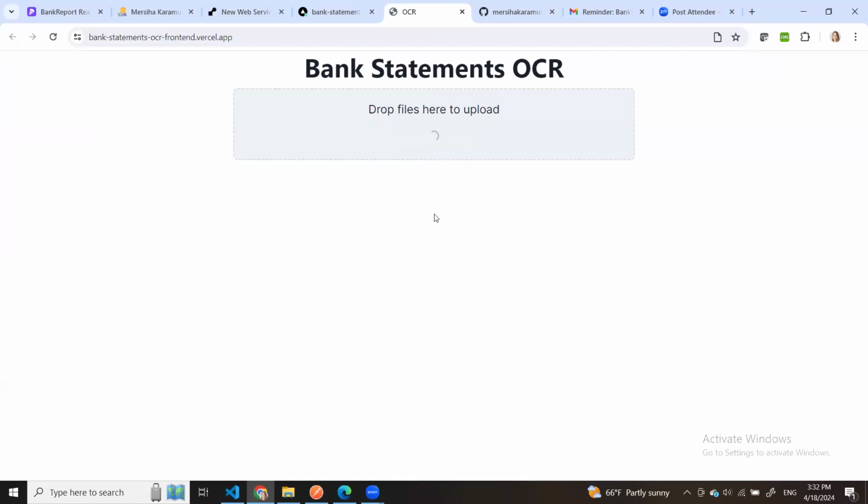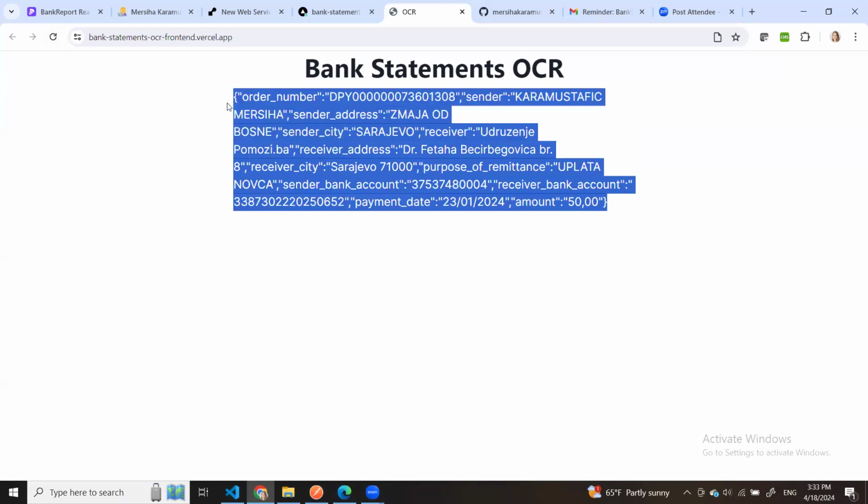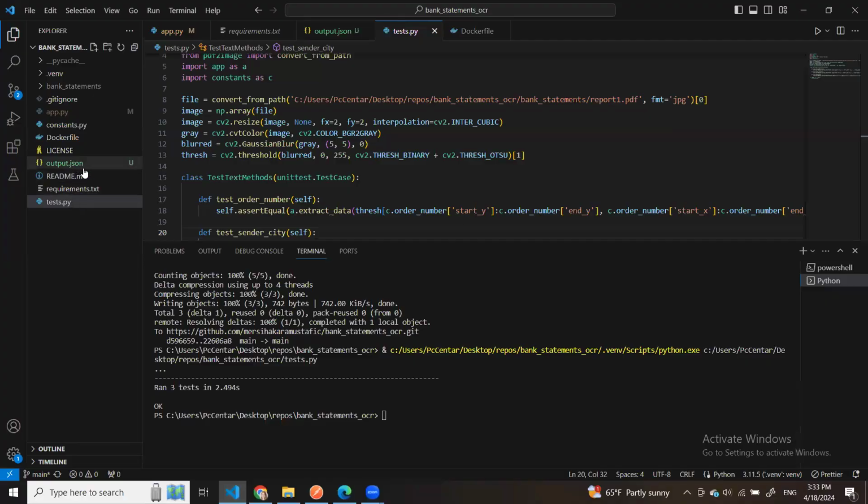Now it will take some time because, as I said, on Render I was utilizing the free tier, so it's not that fast. However, as the result, we are expecting to see a JSON object with data stored there. Yes, great. So all of the data from the report 1 PDF image is extracted and displayed here. And let me just copy paste this here.